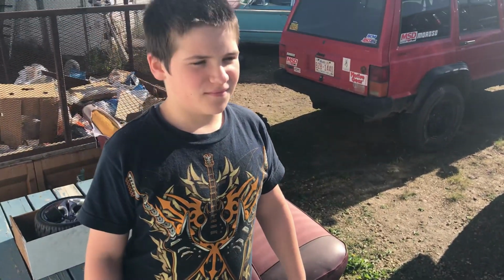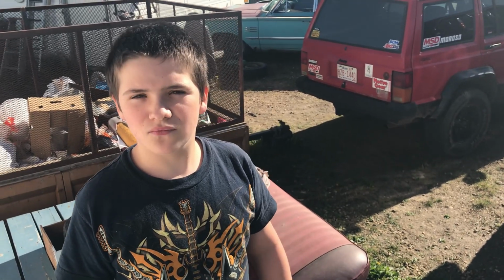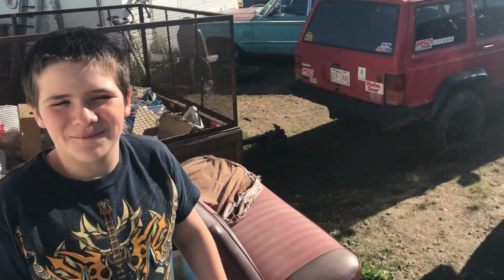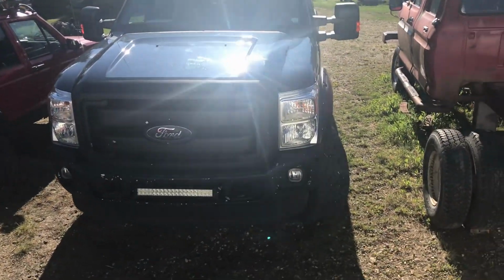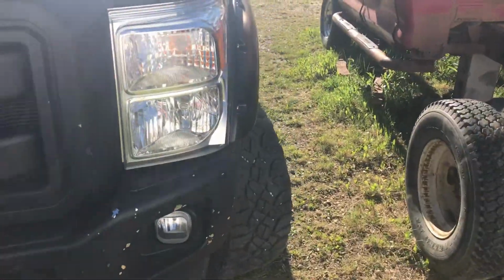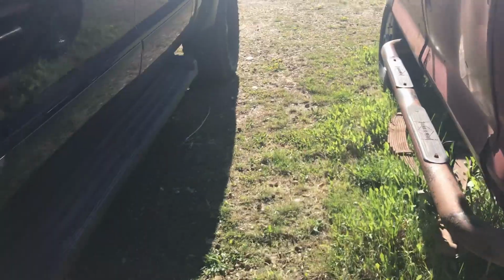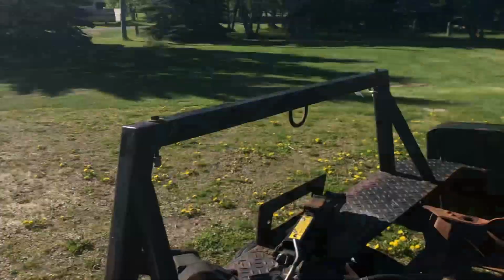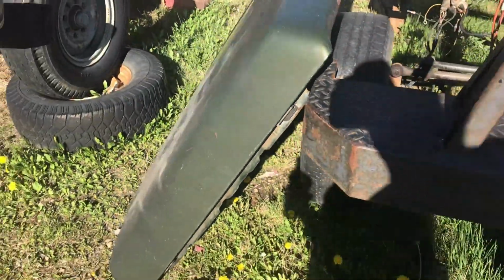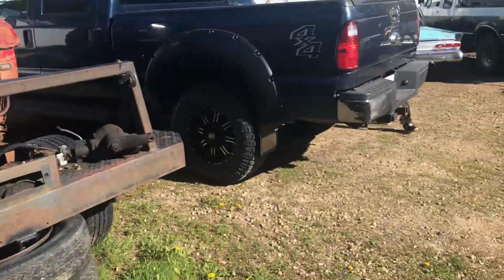We're on our way to get a new truck, new to us. Ready? Are you ready? Yeah. Okay, I guess. We're gonna take the new truck. It's the only one that can tow a trailer. We're going to get the rest of this truck. I only have the hood. We're gonna go get the rest of it.